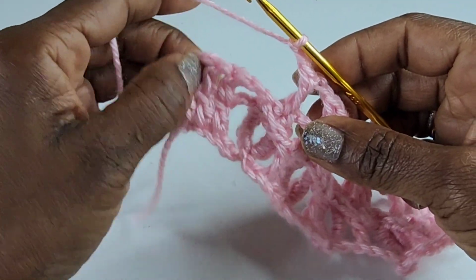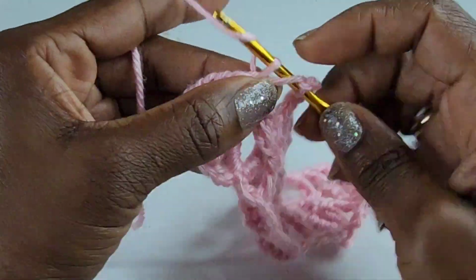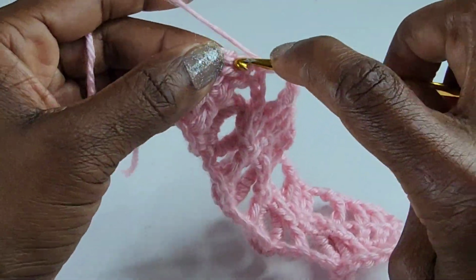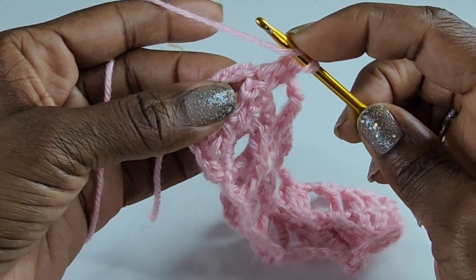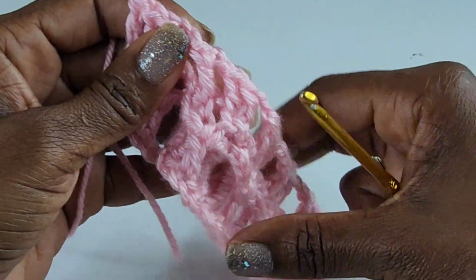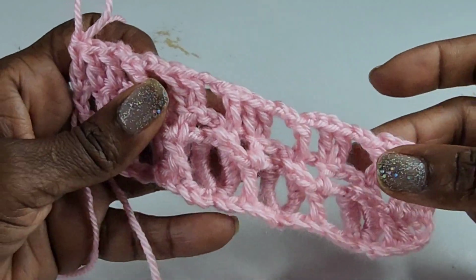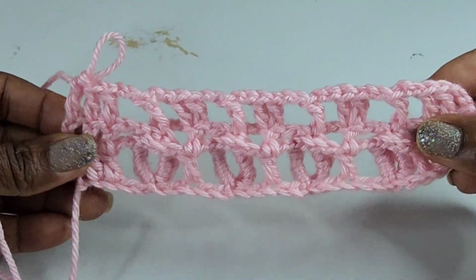At the end of the row, you will have those 3 stitches left, and you're going to make 1 double crochet into each stitch. And you're going to make your last double crochet into the chain 3. And that is the end of row 3. You should have 3 on both ends and 1, 2, 1, 2, 1, 2, 1.